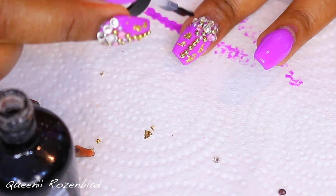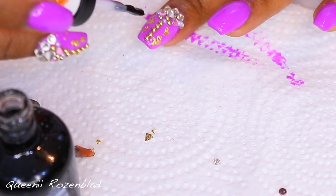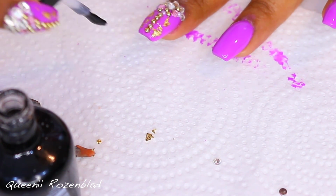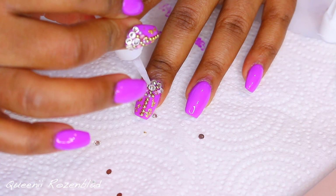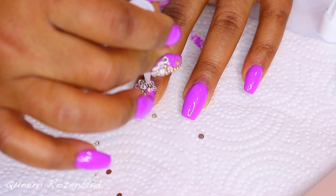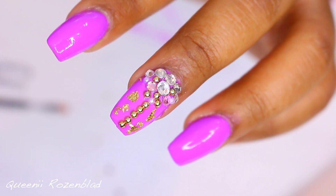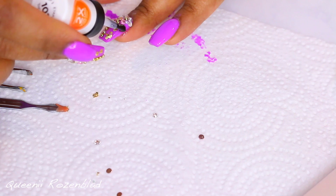Really confusing. All right, but I'm gonna go over the gold leaf, and I'm doing about 2 coats and capping it off as well. Then I'm gonna go back in with my glue and just add a bit of extra glue in between the stones, avoiding the top of the stone, because if you get glue on the top of the stone, it's gonna mess up the shine.